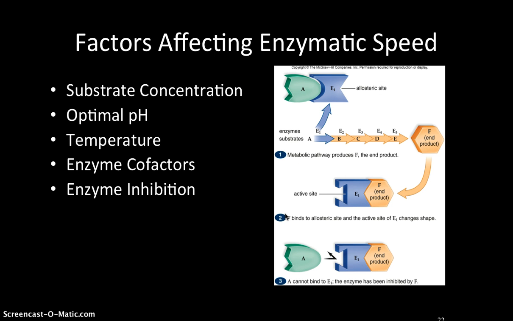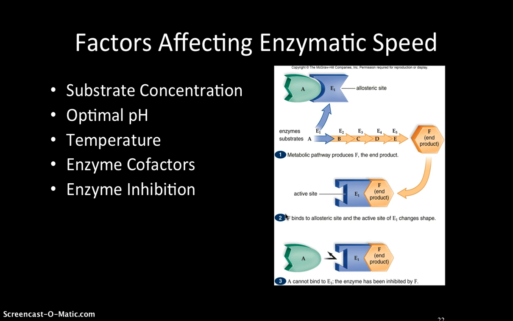And then lastly, we have enzyme inhibition. And I know you guys remember this. So there's two kinds of enzyme inhibition. There's the kind called competitive inhibition, in which case the competitor binds directly to the active site of the enzyme. So it binds to the active site of the enzyme, then blocking the substrate from binding. So it's like if two of you guys want to sit in the same chair, both of you can't fit there. If the competitor sits in the chair, you are not going to be able to sit in the chair.